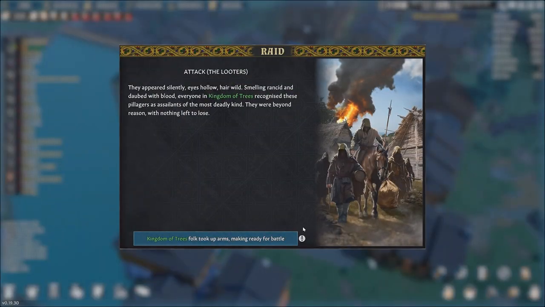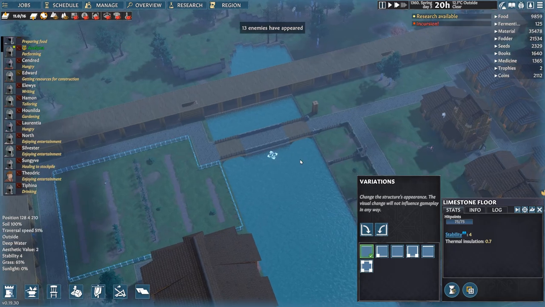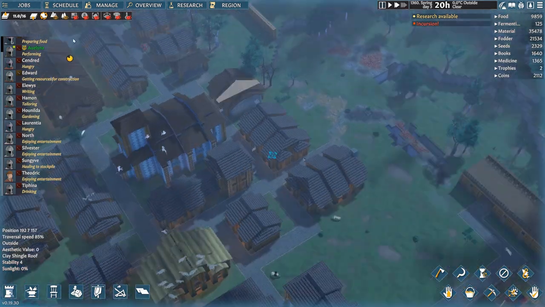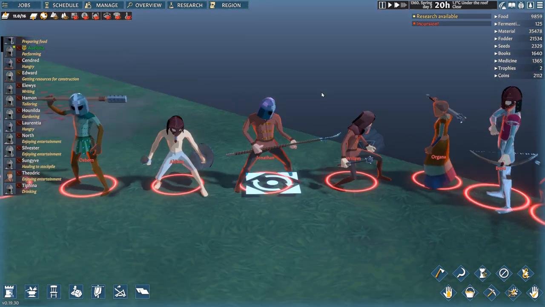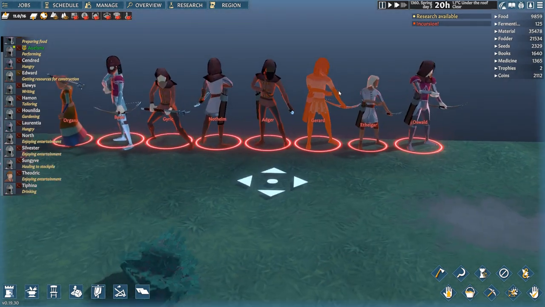Alright, so we got a battle going on right now. We need to basically defend our settlement. I'm not sure where they're gonna spawn. Okay, they're on that side of the thing there, so we'll be able to get everyone on to the other side, I think. That's good. What do they got here? Couple bowsmen. Let's just take a look at the thing here. So one adept archer, six master archers. Oof.